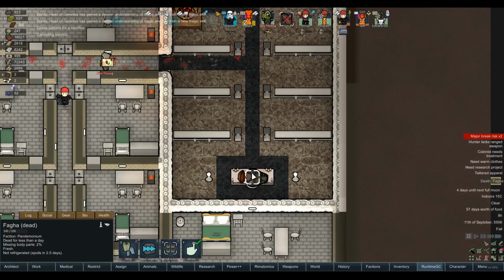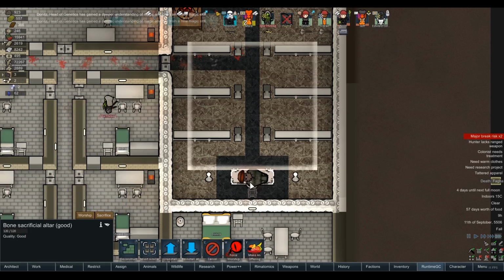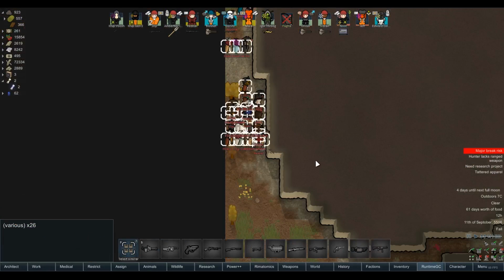Nothing happened. We just did that for the fun of it this time. Okay, so apparently we can't sacrifice the same dude twice. That's understandable, really. And to wrap things up, it looks like we're going to end up with a siege to tidy up our last raid of today.